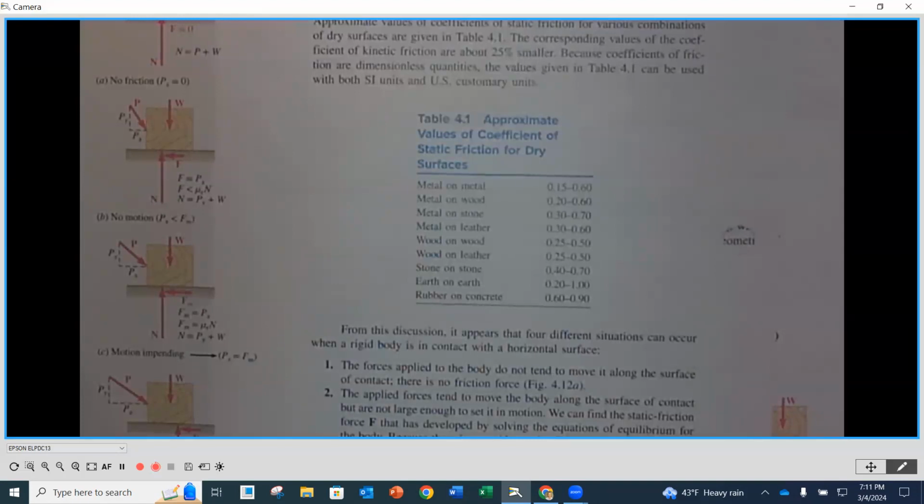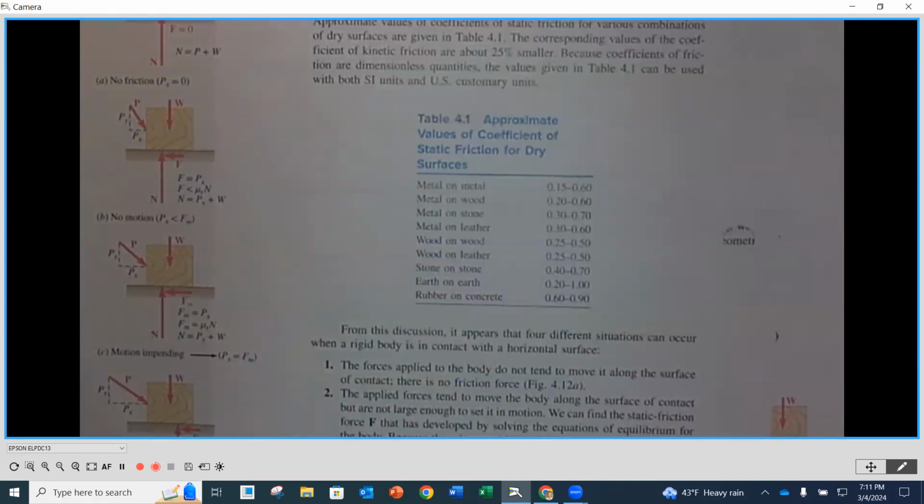Okay. Oh, Tanner got another one too. Explaining it to a child. I love it. Okay. Imagine you have two toys like cars and you try to push them along. The coefficient of friction is like how sticky or slippery the floor is. If the floor is sticky, it's harder to slide. But if the floor is slippery, it's easier to slide. Awesome. Yes. So the coefficient of friction tells how easy or hard it is to slide things against each other. Great. I like that you added that, Tanner.